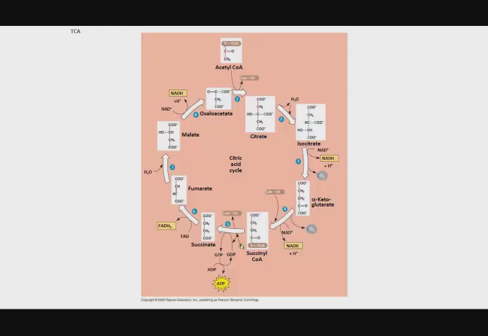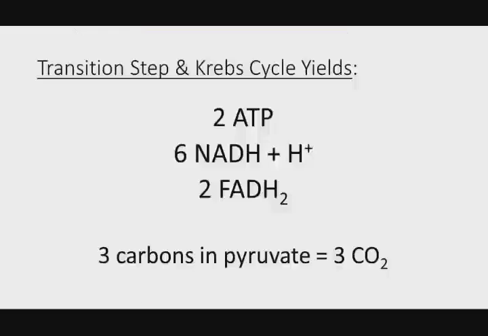Now, the trick to remembering all the intermediates in the tricarboxylic acid cycle or the citric acid cycle, at least the way I remember it, is: a car in Kansas stops slowly for more oil. Acetyl-CoA, car; citrate, in; isocitrate, Kansas; alpha-ketoglutarate, stops; succinyl-CoA, slowly; succinate, for; fumarate, more; malate, oil; oxaloacetate. If you can come up with your own mechanism to memorize that, by all means do so. That's how I remember it, and I wanted to share that with you.